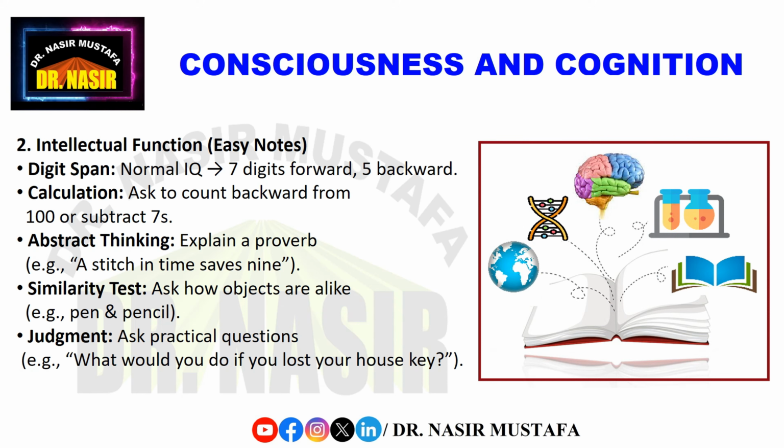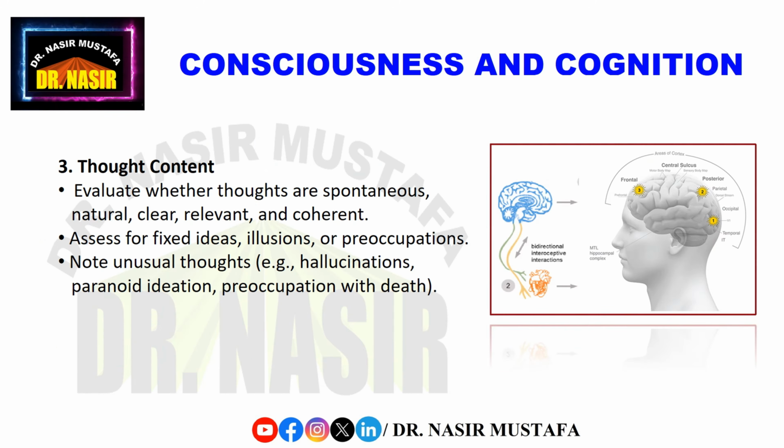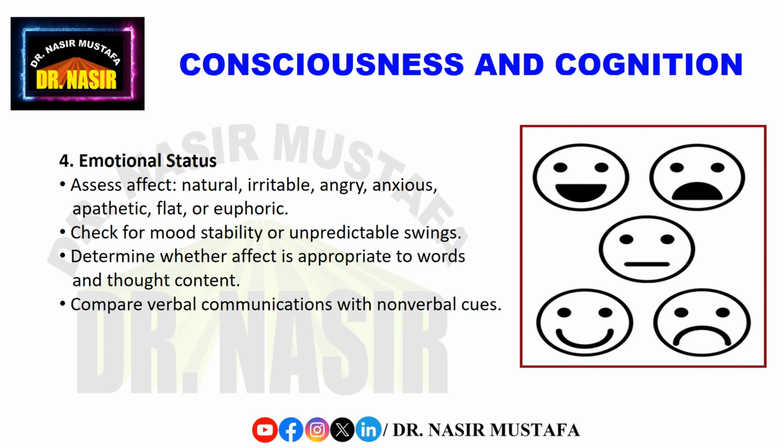Now, assess thought content. Check if thoughts are spontaneous, clear, and relevant. Look for fixed ideas, illusions, or unusual thoughts like hallucinations, paranoia, or preoccupation with death. Next, assess emotional status. Observe the patient affect, whether it's natural, irritable, anxious, flat, or euphoric. Check mood stability, and see if their emotions match their words and thoughts. Compare verbal communication with nonverbal cues.